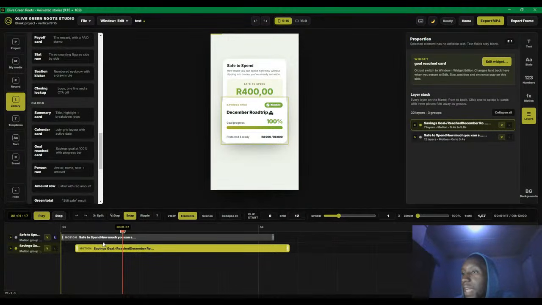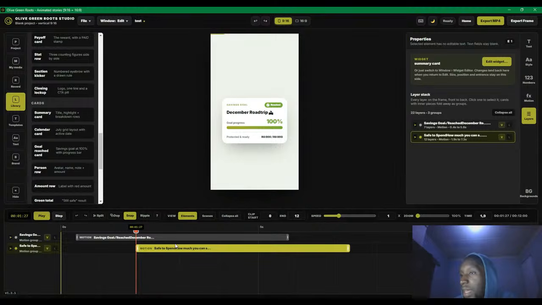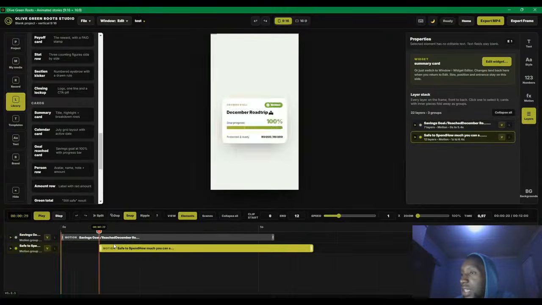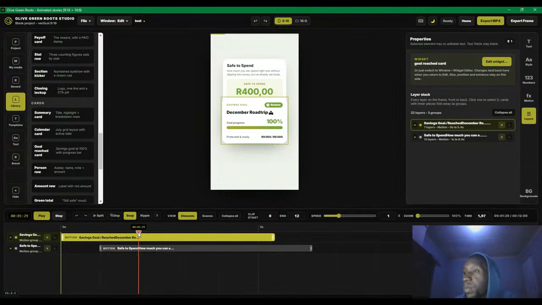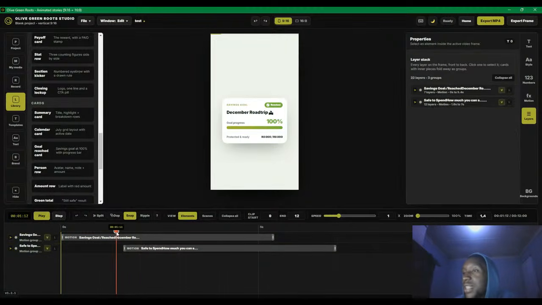But if I change their position in the timeline and I move this further away, you see it gets moved to the bottom here, but it's still at the bottom, right? And this is still at the top. It doesn't matter the positioning. You can't move this above that or whatever. The layers don't really work that way. All right. So this is always going to be on top because I added it afterwards. Whether it's first or last in the timeline, it's always going to be the first thing.